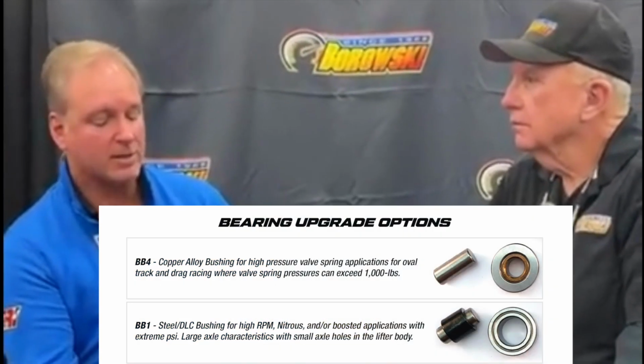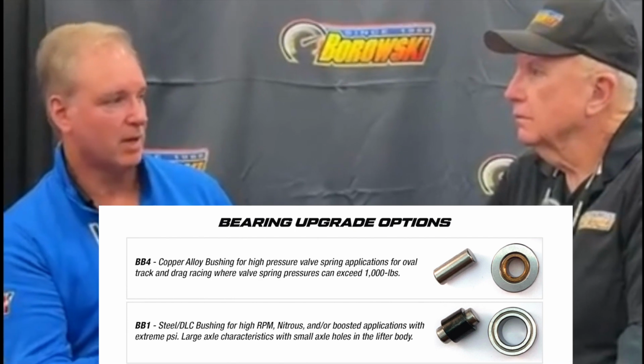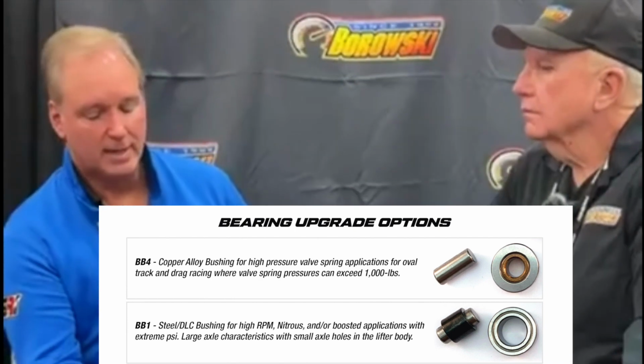So the step up from that, then we have a tool steel bushing. This is something I developed about 10 years ago, so it's been around for quite a while. Again, it's a through-hardened tool steel bushing. We apply a DLC coating to the OD of the bushing. The DLC is diamond-like carbon. Back in the day, when I first started playing with this, we called it diamond-like coating, but now it's referred to as diamond-like carbon. It's a very, very hard coating with a very, very low coefficient of friction. So it's like glass. You put a little bit of oil on that, and it is extremely slick. Makes a very good bearing surface.